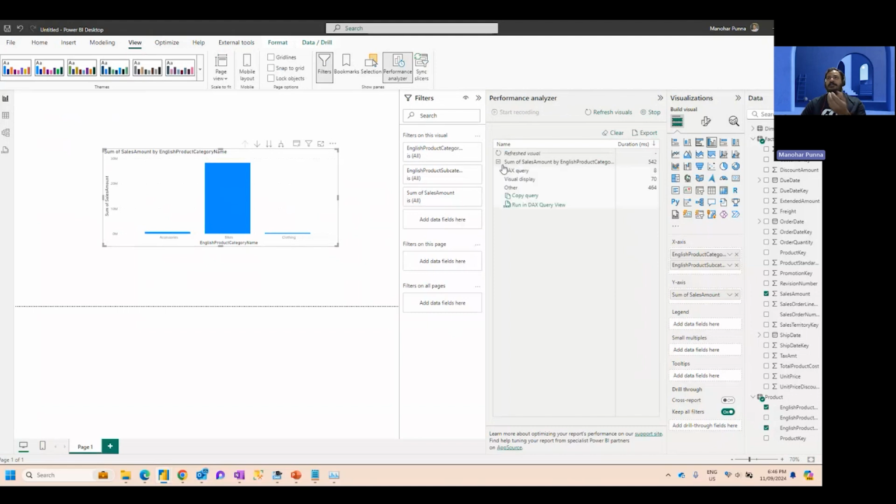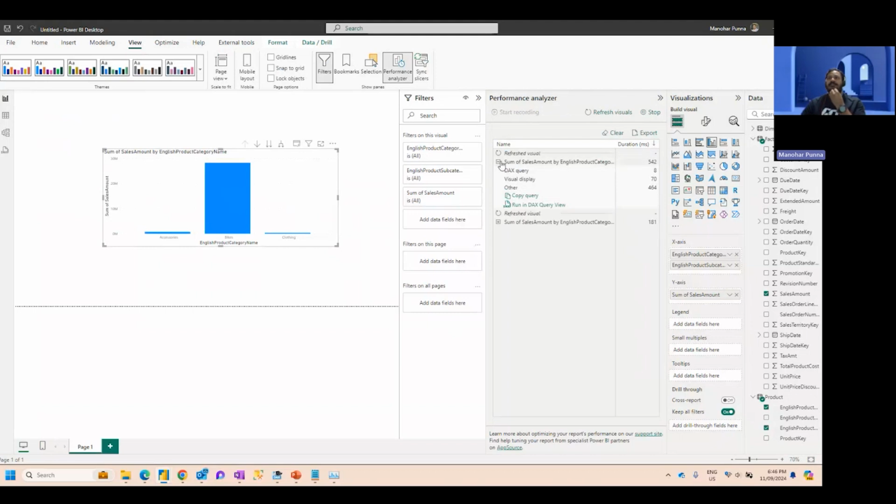So you can see the query title, and you can see it's a DAX query because it's import mode. You will not see a direct query. You will understand why I keep mentioning that shortly in the next step of the demo. But you can see the DAX query was prepared. This is basically the formula engine, 8 milliseconds. The visual display happened in 70 milliseconds, and everything else is 464 milliseconds.